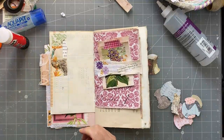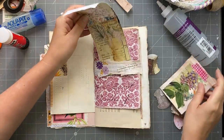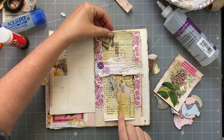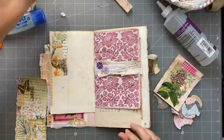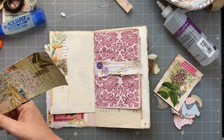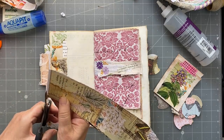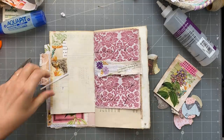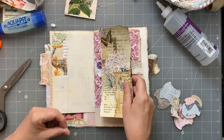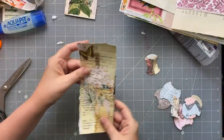And then this, I think I'll make it into a nice long journal tag. And see, even something like that might even be prettier. Oh, it is. That's what's going to go in there. I'm just going to make that into a tag. So, just cut off the bottom. I said I was leaving you alone, but look what happened. And this will go somewhere else. It's not a problem. But I think I like that all together. So I'm just going to quickly make this into a tag.